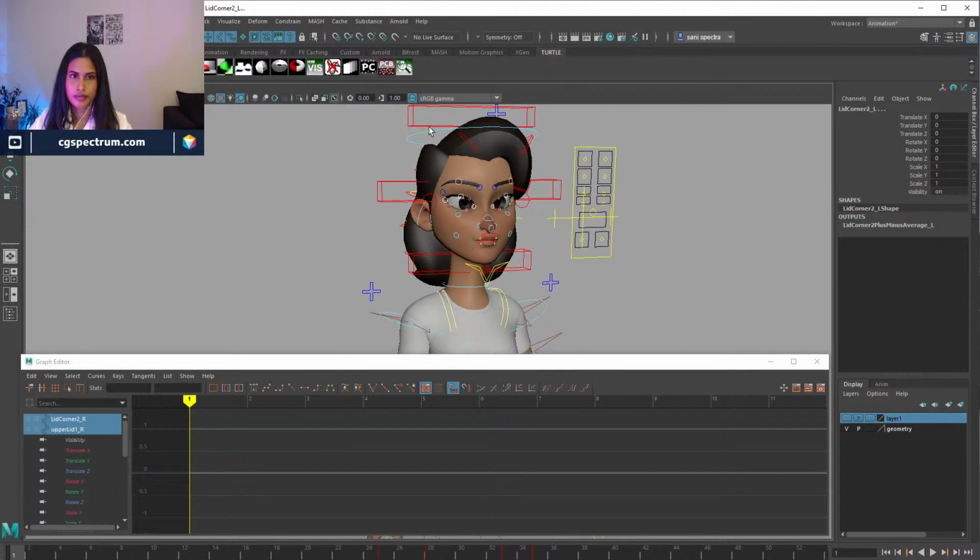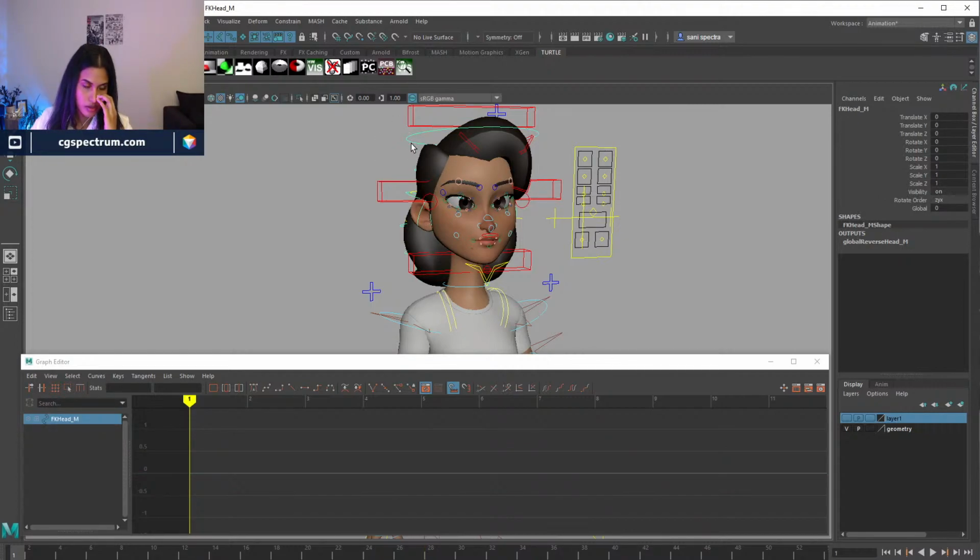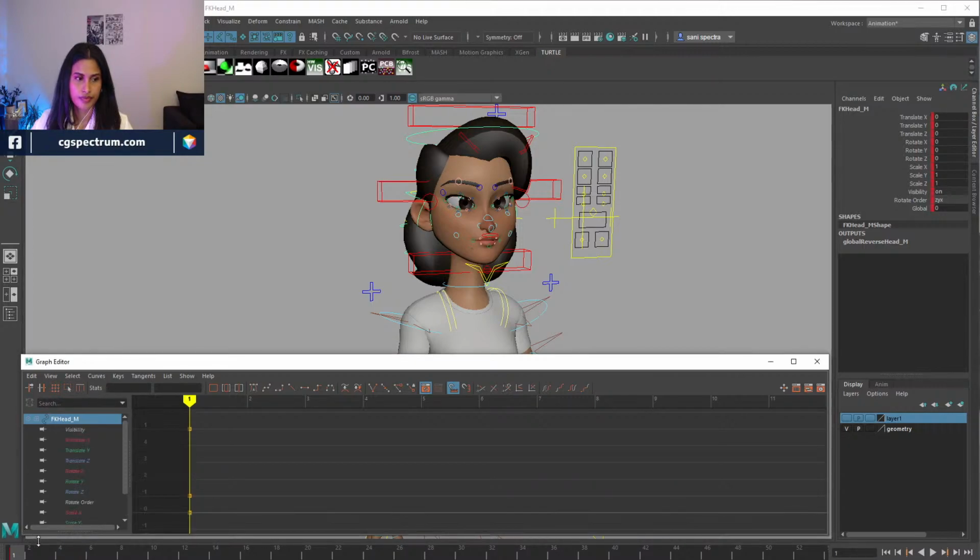Let's do a basic turn, and then we can see the reference for what kind of head turn we wanted to animate. Let's key the head over there. What is happening? I missed something.